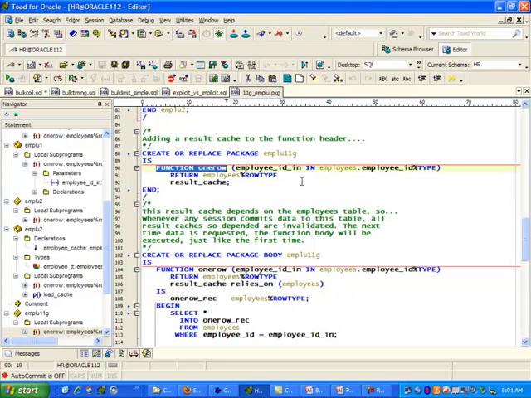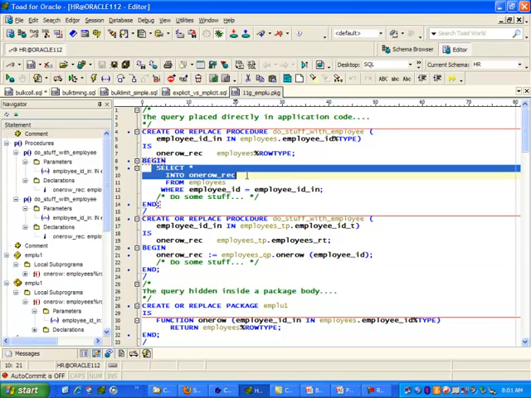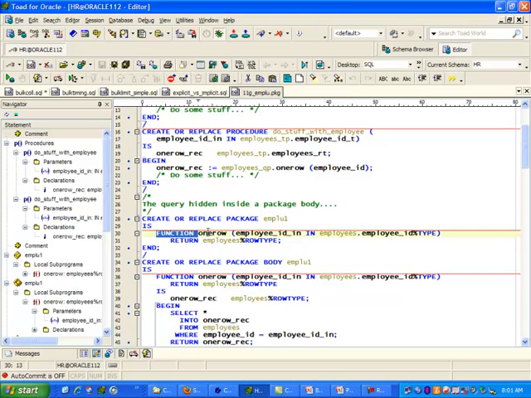And all the programs that call this function, like this one, do not have to be changed at all. They simply get a lot faster. So hide your select statements, especially your single row queries, inside functions, call the function, and you and the rest of your application team and your users will be thanking yourselves in the years to come.